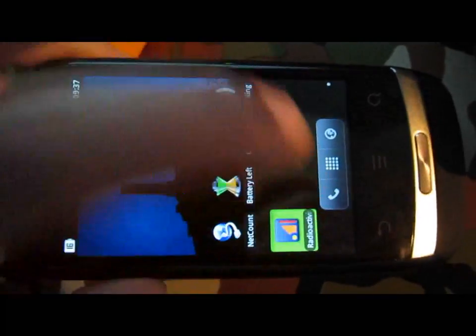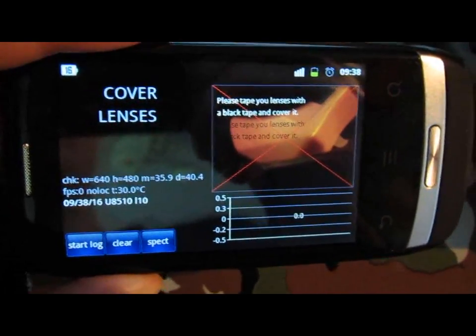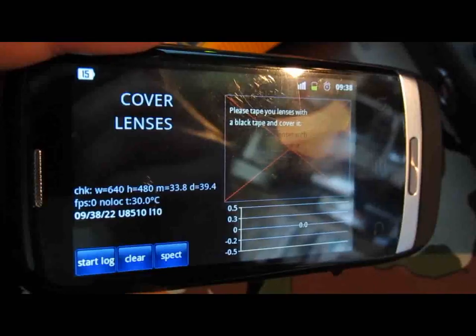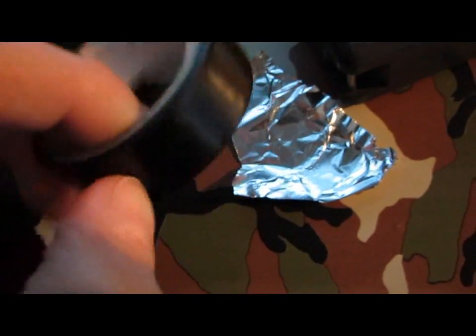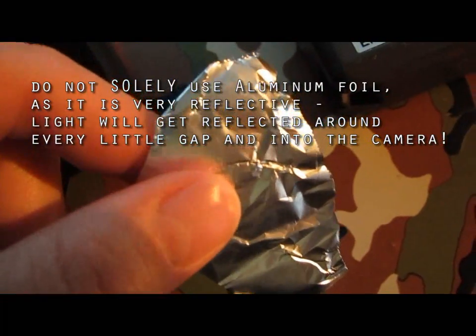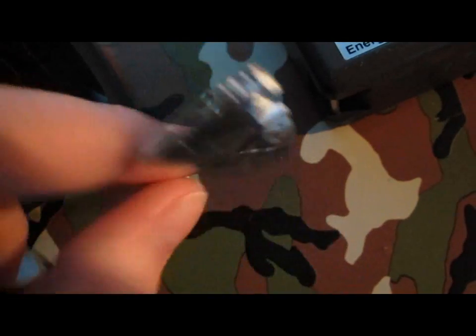Let's start the application. First of all, it will tell you to cover your camera lens because you don't want to measure any light - you just want to measure ionizing radiation. You have to cover your lens light-proof. The best method is to use a small piece of aluminum foil, which is entirely light-proof, as opposed to black tape which is not entirely light-proof. Then put one layer of black tape on the aluminum foil, giving you a 100% light-proof but very thin shield that lets most ionizing radiation through.